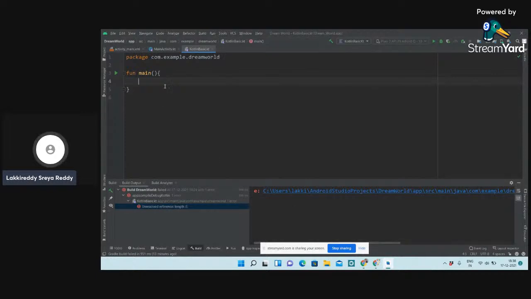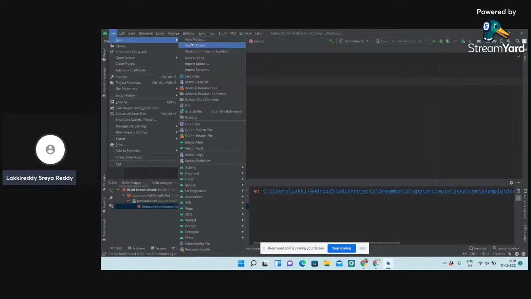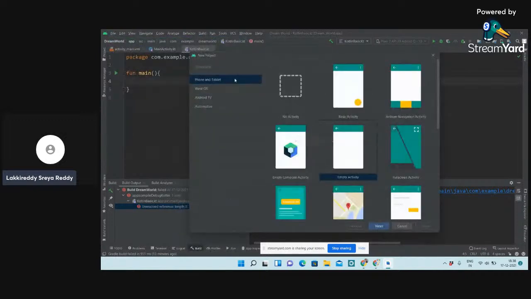So if you open your Android Studio, you will get something like this. Just press on new project, then your screen will appear like this. I already opened Android Studio because it will take some time to open.